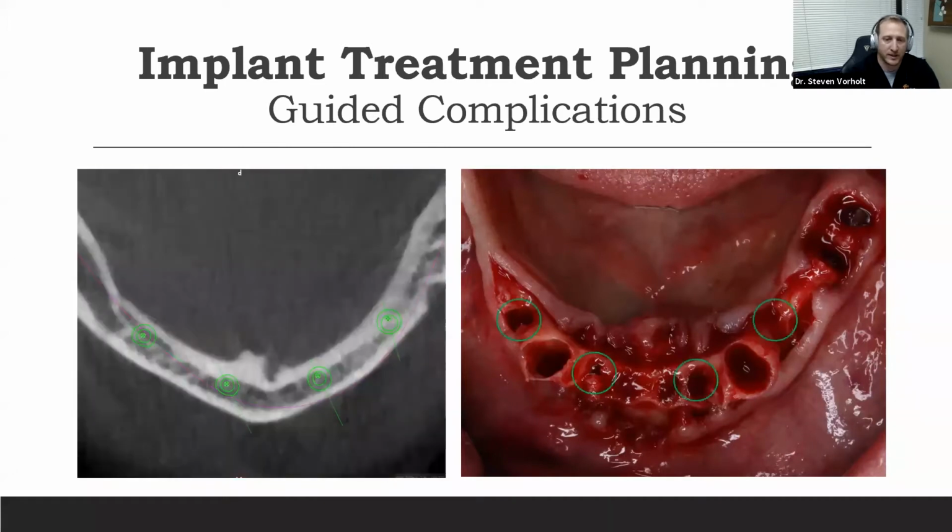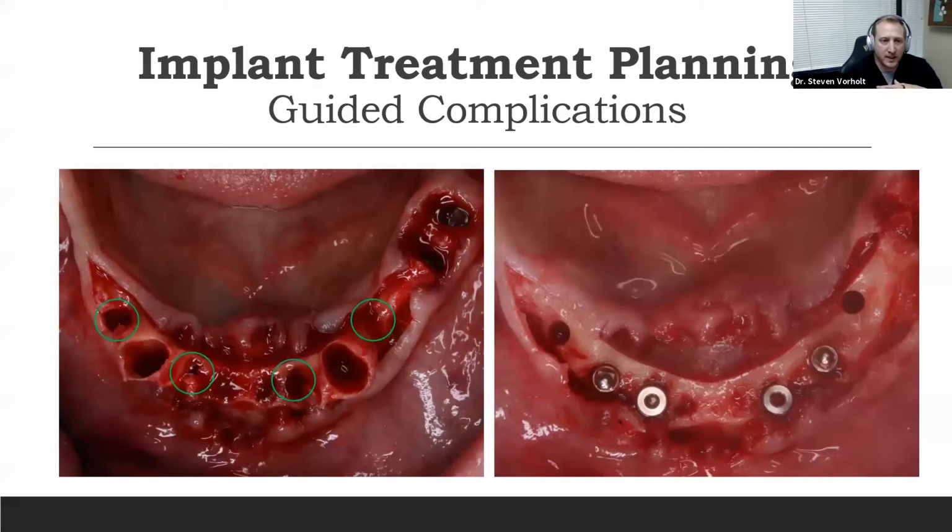And so here you can see I've circled where the osteotomies are versus what the plan was, and everything's looking okay. And as we start to alveoplasty, we notice that the posterior osteotomies are not centered in the ridge anymore. And what ended up happening was, due to the mobility of the canines, the whole guide had shifted probably about 10 degrees. It wasn't a huge amount. Of course, we didn't have much to play with in a case like this. And so we actually have a buccal strip perf entirely down the buccal plate on number 28.